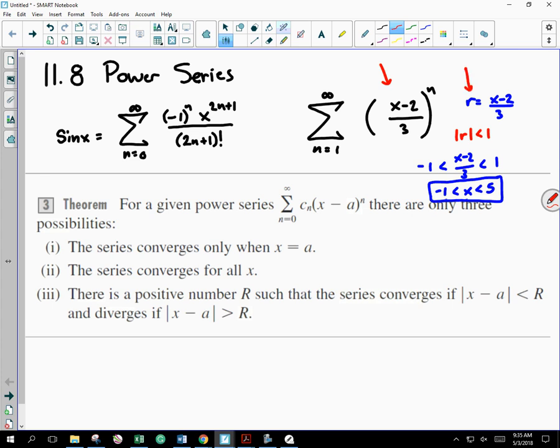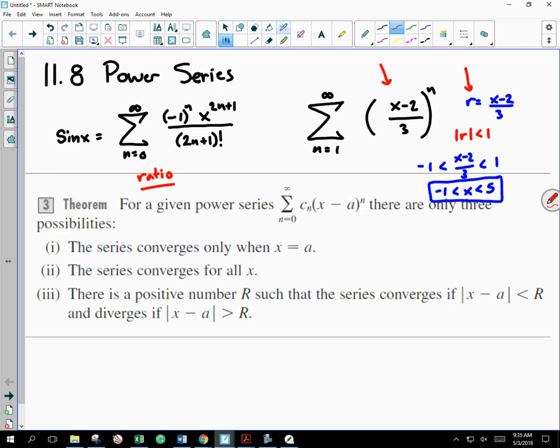If you don't recognize it and do it the way we're going to do this one, it's way more work and it's harder because the one on the left is not geometric, so we will have to use the ratio test. I think Tanner said that. But we said the ratio test is flawed. Where is it flawed? When it's equal to 1, right? When it's equal to the endpoint. So if it's equal to 1, what tends to happen is we don't know what's happening at the endpoints.